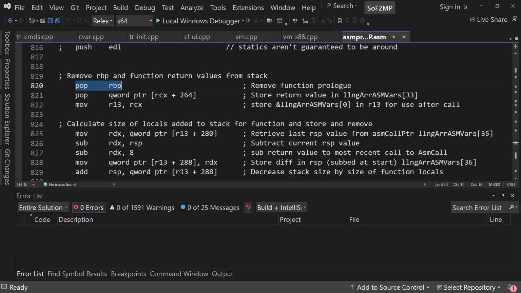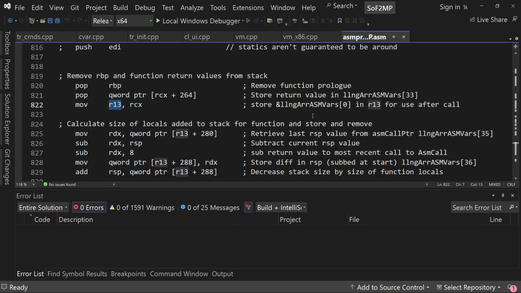Then, because you've called a function, you've got a return value, you would move that into a position in memory, and then you take RCX. In 64-bit operation, the first parameter of a function is passed into the RCX variable, not onto the stack, as it is in x86. So because RCX is used in the virtual machine, I copy the value in RCX, which is the address of an array of 8-byte longs, I'll explain that in a second, into R13. R13 is not used in the VM, so it will be preserved through the call to the compiled code of the virtual machine.